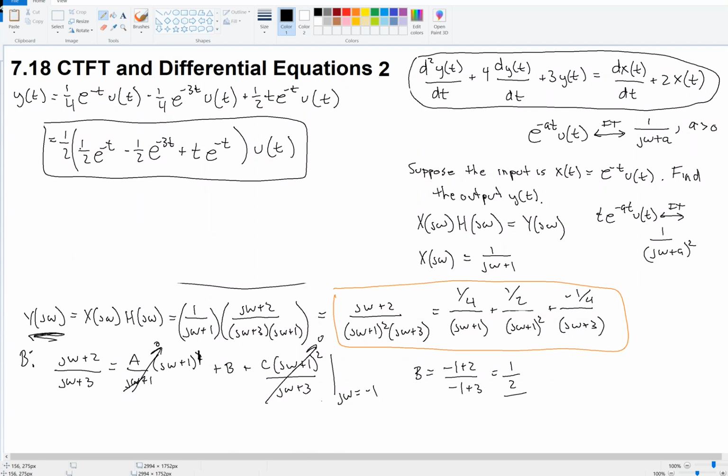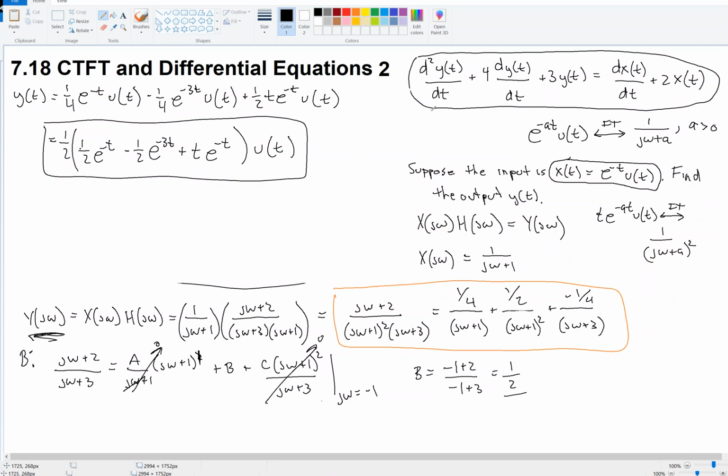So let me summarize. We started with a differential equation. Here's our differential equation, and we're saying that characterizes a linear time invariant system. From this, we are able to find the frequency response and the impulse response. Then from the frequency response and some properties, we are able to get the output given an input. Here's the input. Okay, that's the engineering. So we were able to analyze this circuit or this mechanical system without even doing circuit analysis or vibration analysis or anything like that.